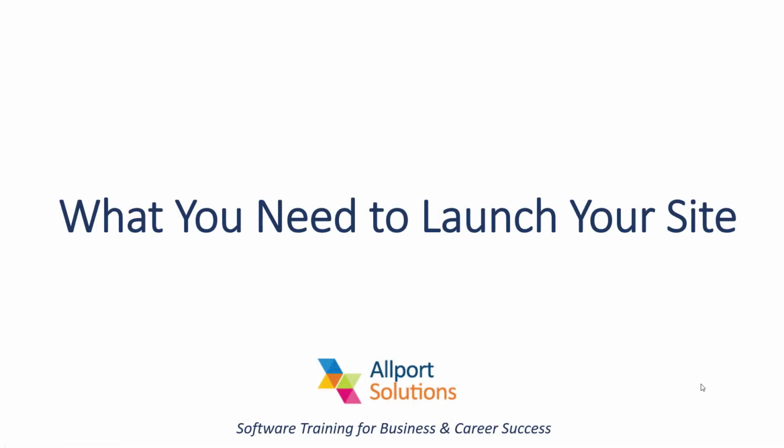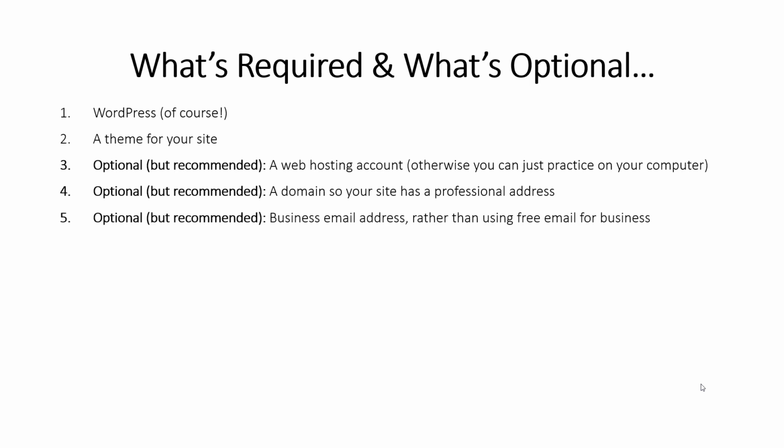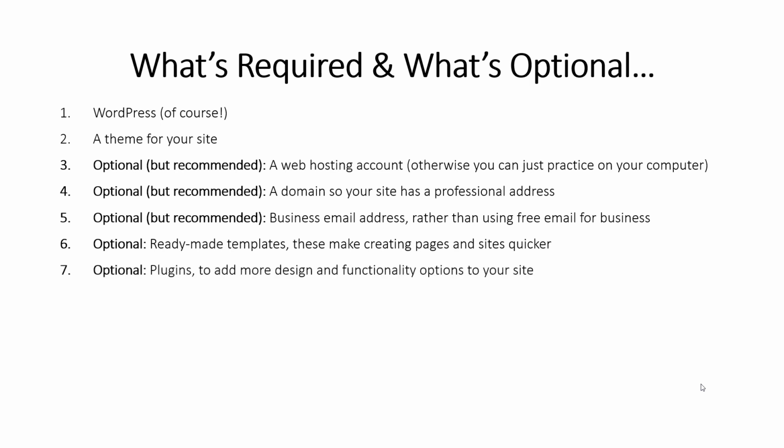What you need to launch your site. What's required and what's optional. You need WordPress, of course. You need a theme for your site. Optional but recommended, a web hosting account, otherwise you can just practice on your computer. Optional but recommended, a domain so your site has a professional address. Optional but recommended, a business email address rather than using a free email address for business. Optional, ready-made templates which make creating pages and sites much quicker. And plugins to add more design and functionality options to your site.